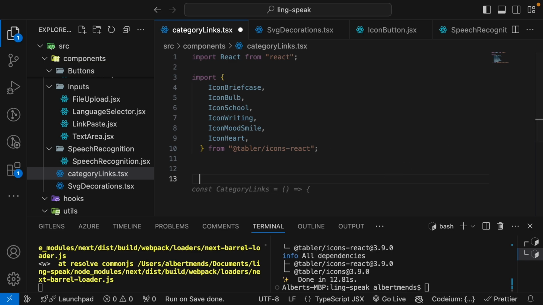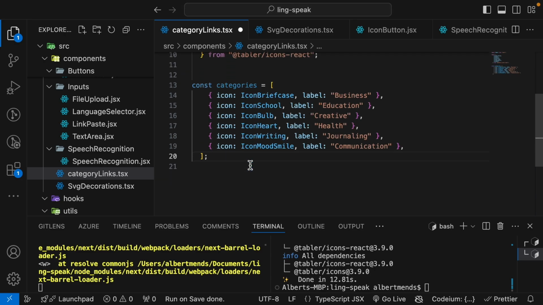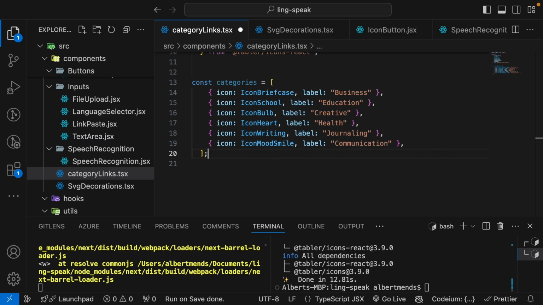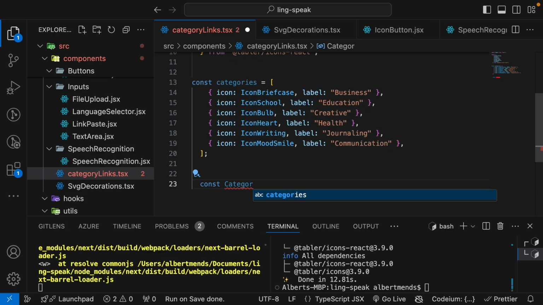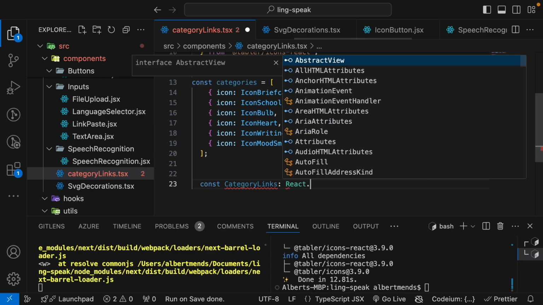And copy the categories as well. And finally, create the whole component as well. So we have a const of category links, and we have React.FC.